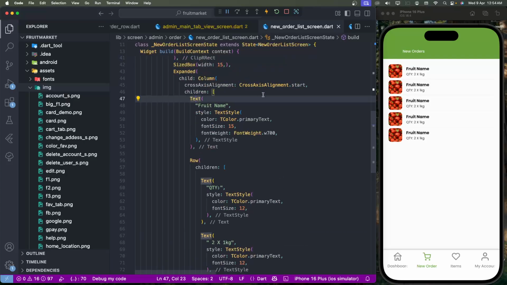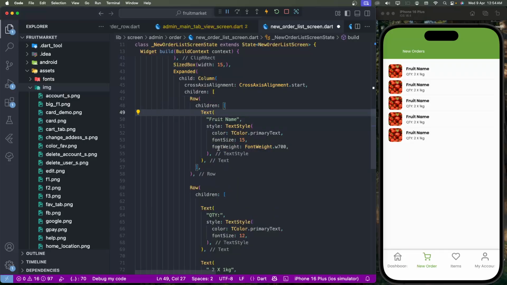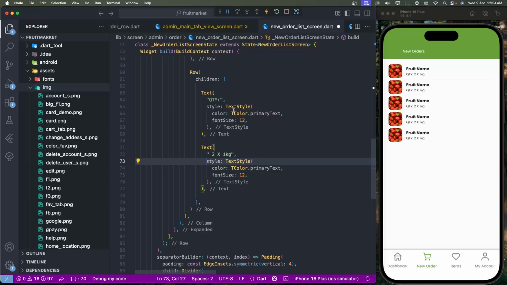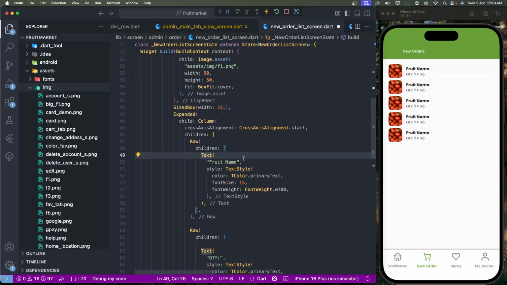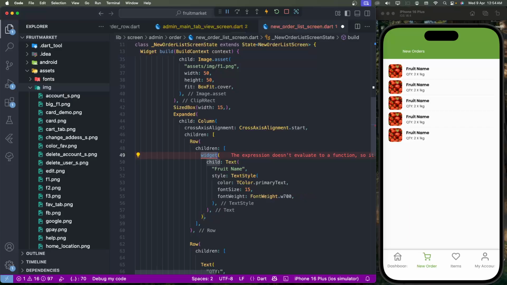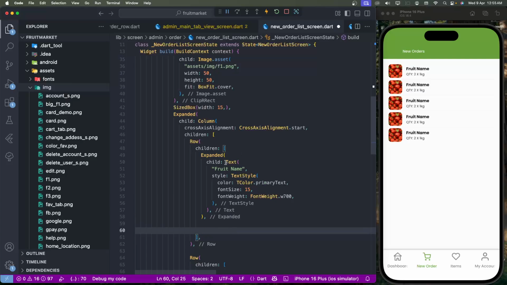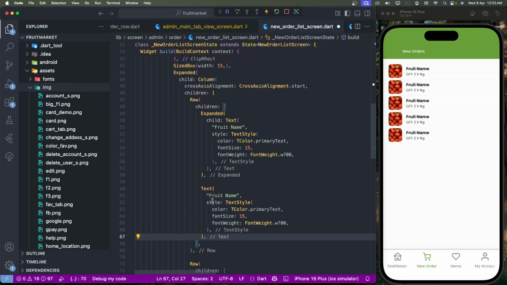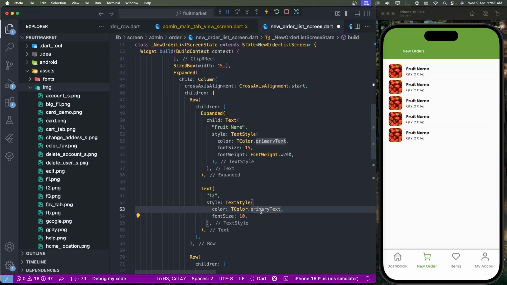And need to make here these names, creating here another row, and we need to call here the expanded, wrap with here the expanded. Need to set here the text, paste this here, and we need to set this here the 12 regulars, and maybe we need to set here the 10 is good, and we need to set here the secondary text, and we need to set here the order dates.